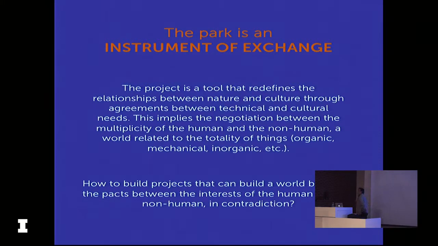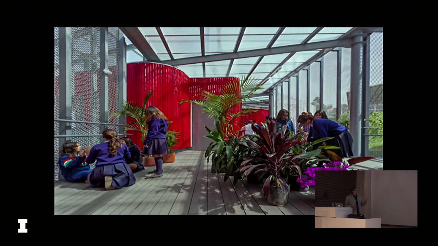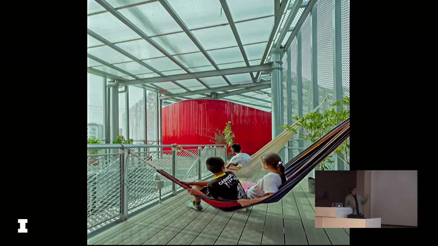For us, this project is more an instrument of change. The project redefines the relation between the community and the condition of the human and the non-human. This building is not only for the human; it's made to sow plants, to connect with the birds, to connect with other forms inside of this building for learning. That is a school, but we want to multiply the other forms of use. This is the first picture of the people going with the plants, with the seminary, with the hamacas, in different conditions.